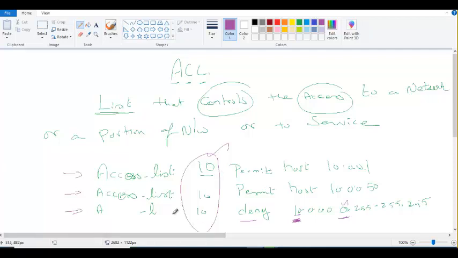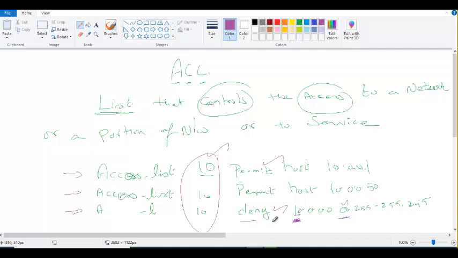The entries in group 10 have three different rules, policies, three different permissions, three different permit and deny statements. An access list is a set of permit and deny statements.